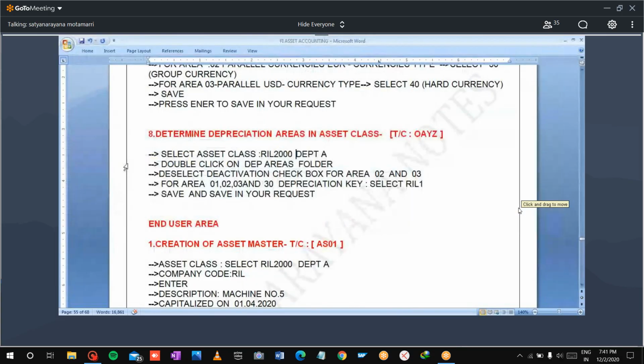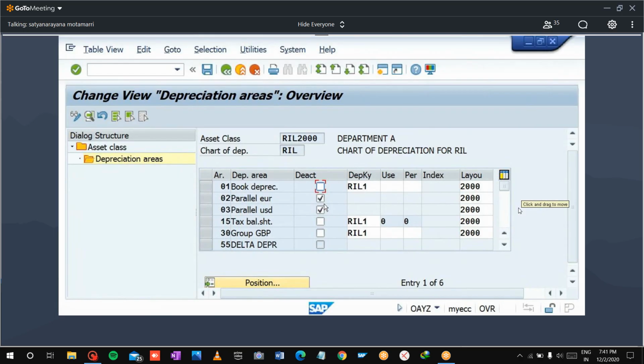Deselect the deactivate checkbox for area 02 and 03. So these are active now.